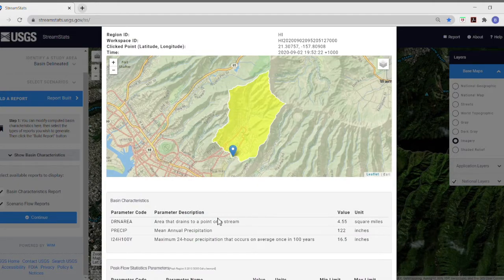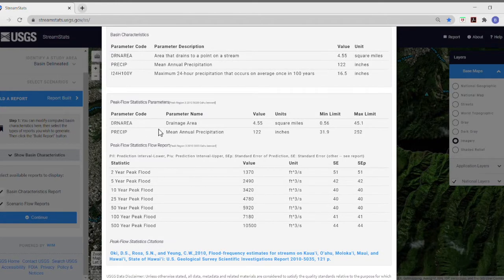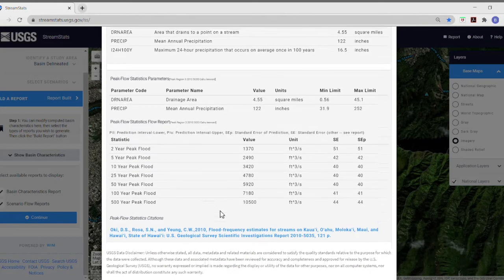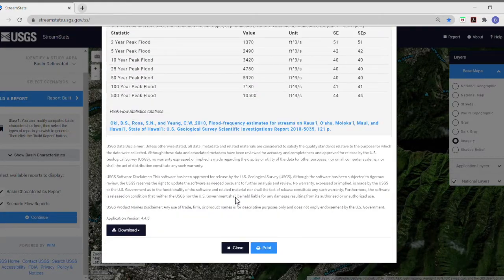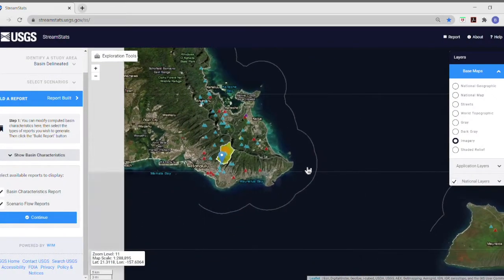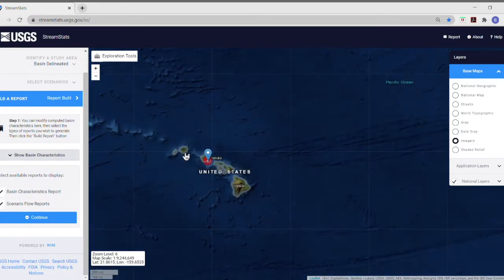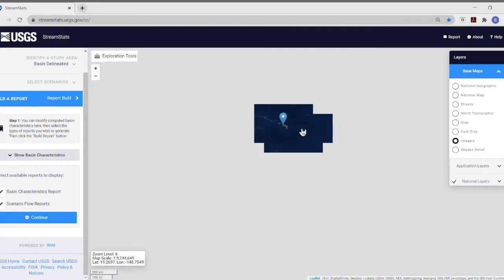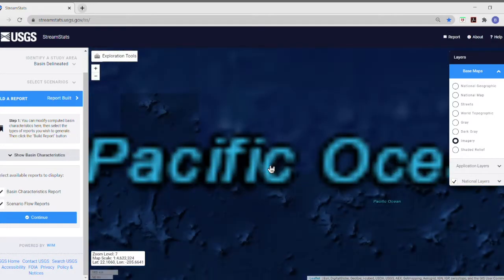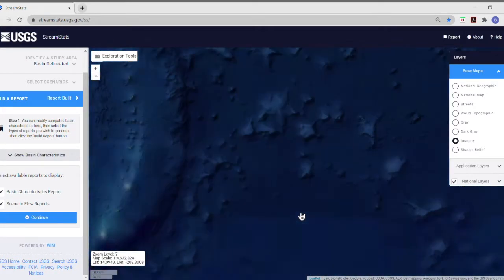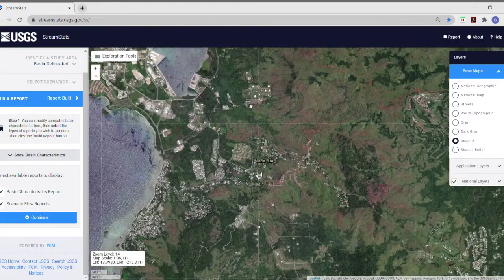As you can see, we have the StreamStat report, and from here you can look at all the given parameters, data, and rainfall statistics in this region, but not just the region alone, but also the specific catchment basin. As you can see, even after we click out, the catchment basin we have selected is still highlighted for us to review. Now, Hawaii is just one of the many states that we can analyze and review streamlines for catchment basin information. But as you can see, as we get closer to Guam and we try to analyze a streamline, we are not given any information.